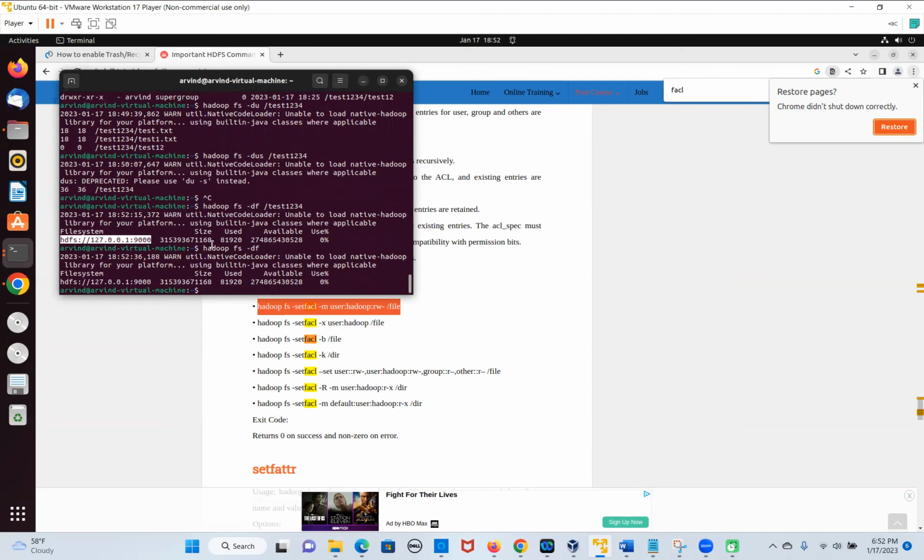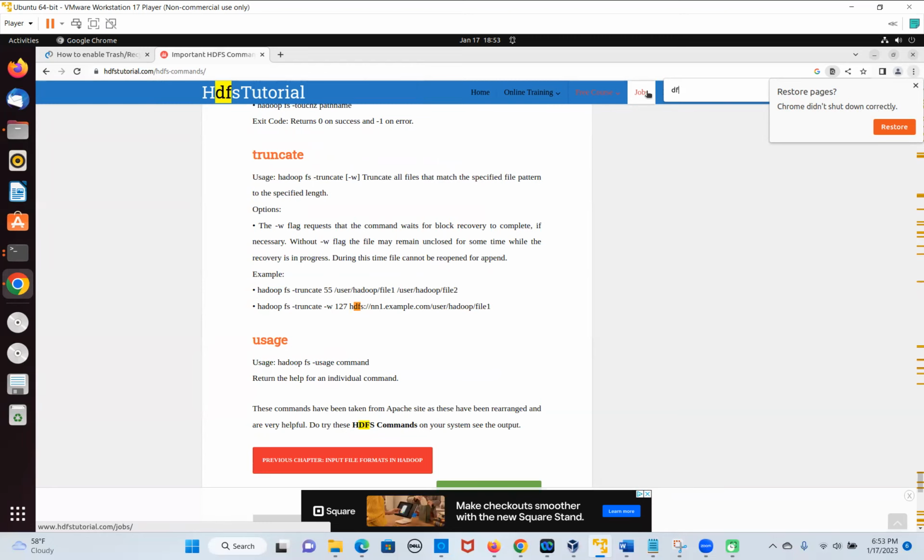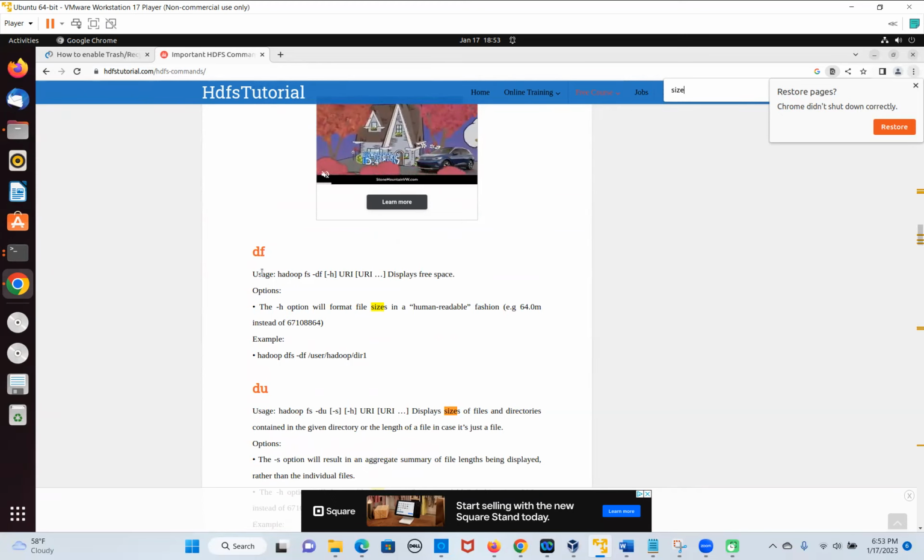Even if I don't give the df option, the same information is coming. This is the df command. It displays the free space. The -h option is there, which will format the file size in a human readable fashion.